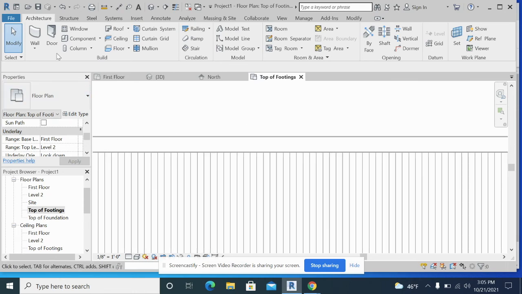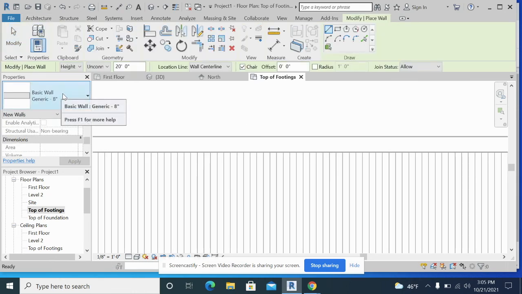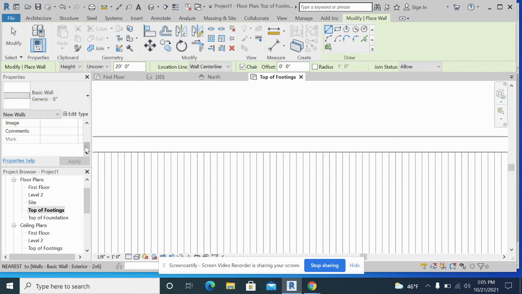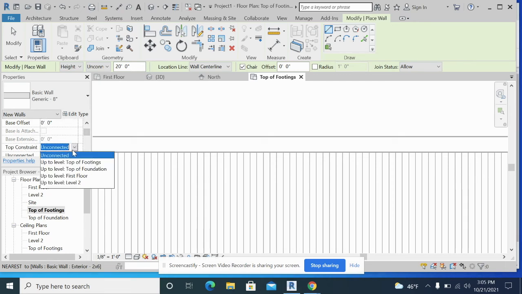So when I do my wall again, basic walls are generic 8 inches. There we go. So the base constraint, what it's being built on, is that top of footings level. In the top constraint, I want that to be my top of foundation.